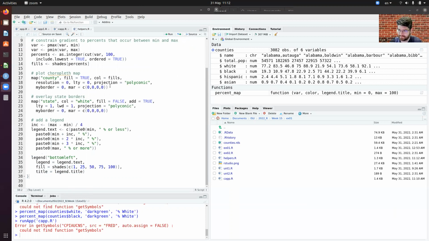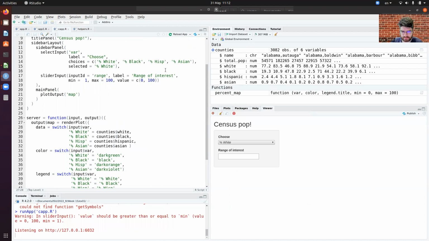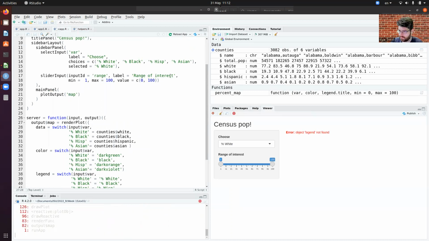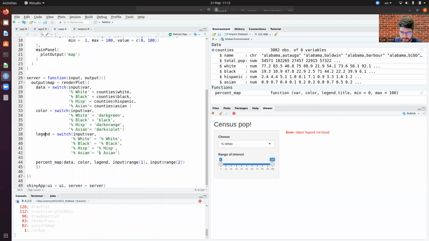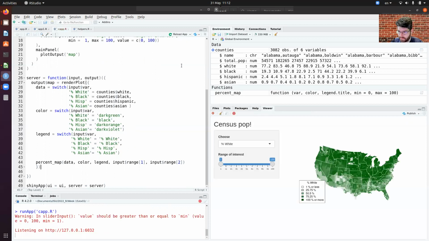So we have deleted everything here, and now hopefully everything should work fine without that. Yep, legend over here. Okay, stop, and we run up again. Okay, now the app is working.